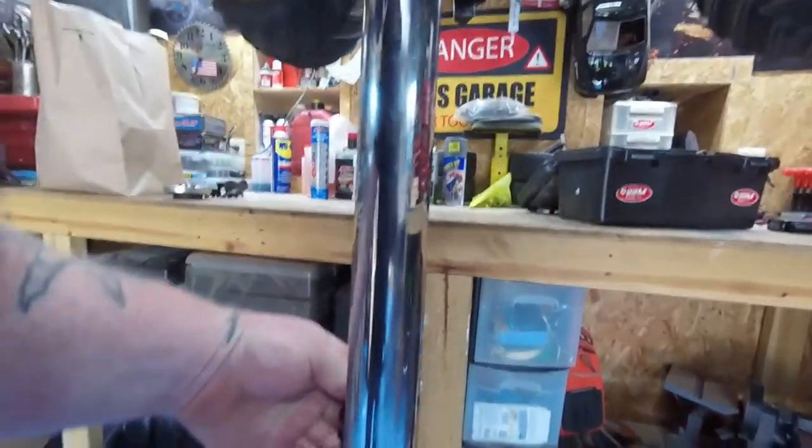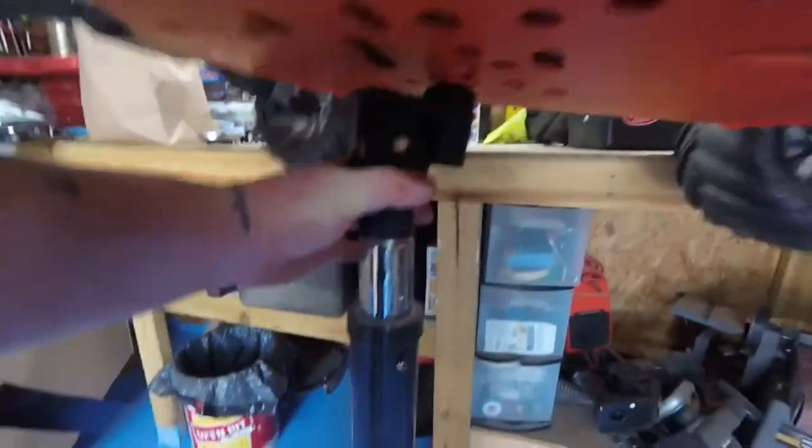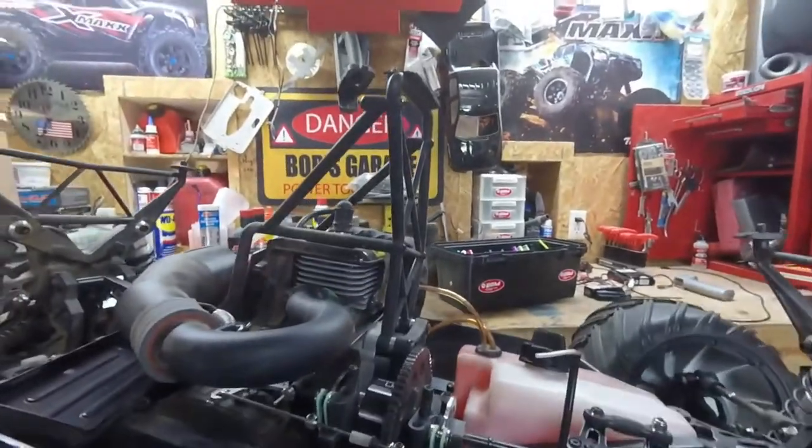So what we're gonna do now, we got the 4 screws out, we're gonna go ahead and lower this. I don't know if it's gonna come crashing down. There it goes. There you go, perfect. So here it is.